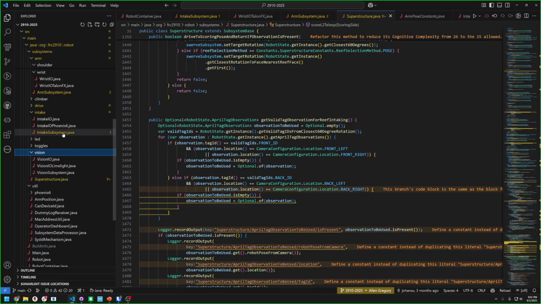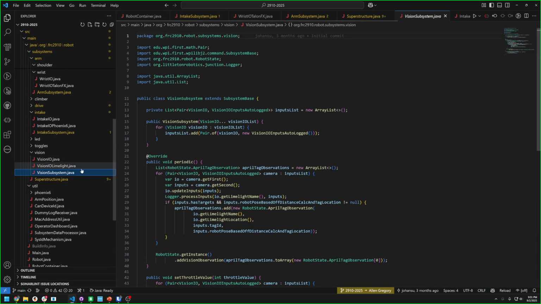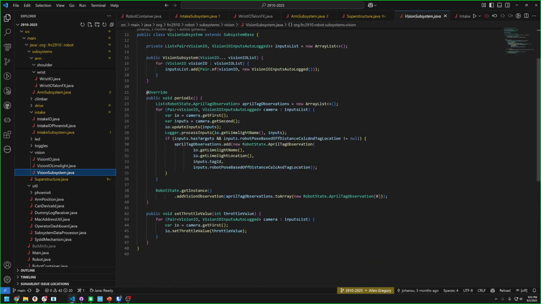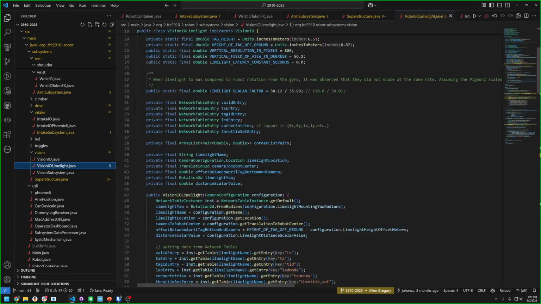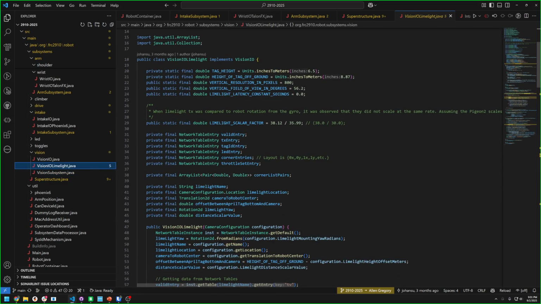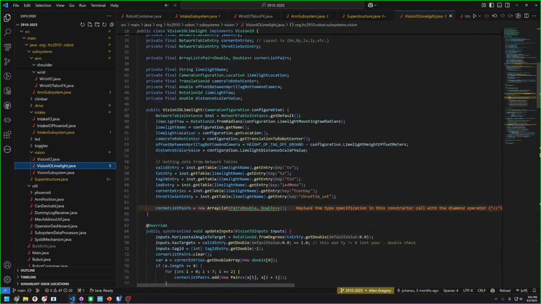A couple other things we didn't get to yet, so we can see some of what their vision stuff does really fast. So yes, they have their Limelight things that are basically looking through.